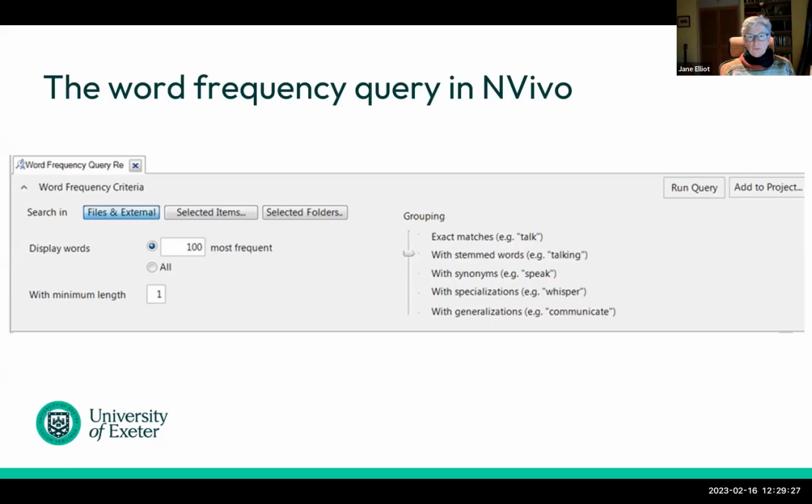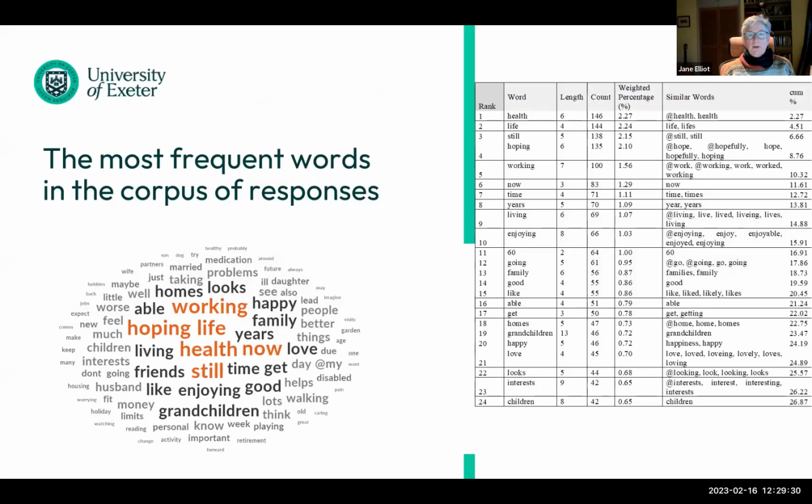So applying this to the particular data set I've shown you, where people are imagining they're 60, there are 2 different ways of displaying this, or at least 2 ways in NVivo. The first is a word cloud, and you can see in orange there the 6 most frequently used words. That exactly corresponds with the first 6 listed in the table on the right-hand side. So you can see health listed right up there. It comes up, well, not necessarily 146 people, but the word health comes up 146 times in this corpus.